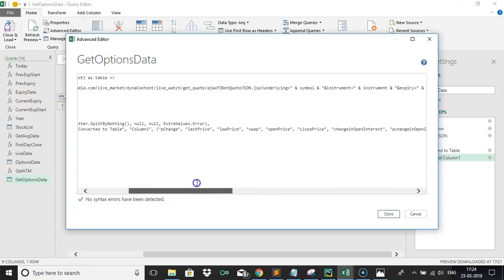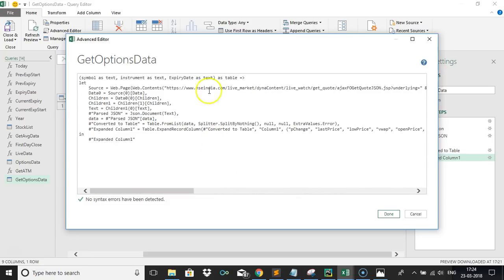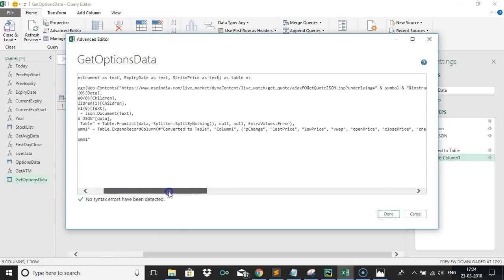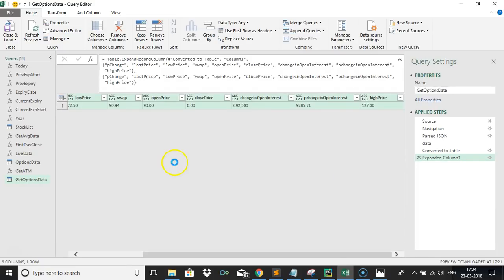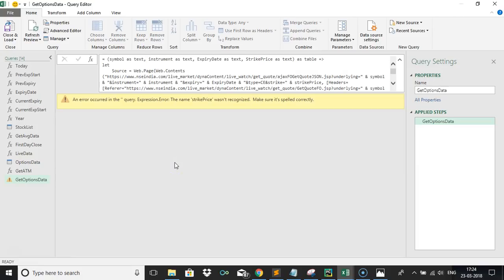Okay, so yes, here we missed the strike price as text. Okay, so you got strike price here. Let us see what we are getting now. Okay, strike price.